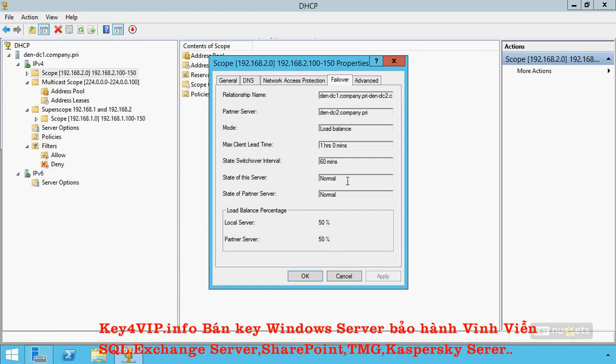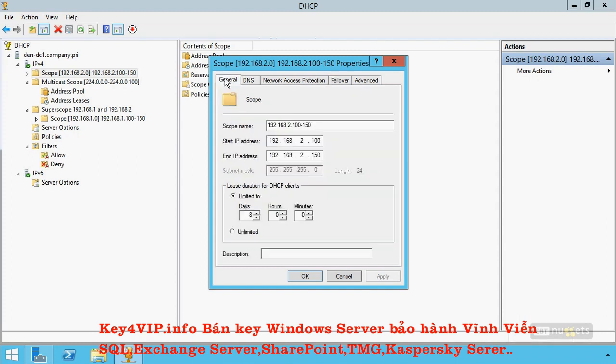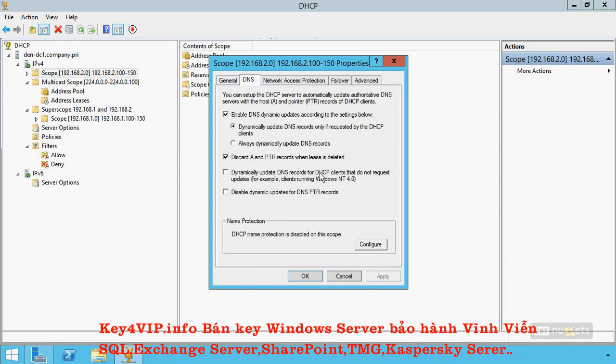And so greatly simplifying these makes things far more easy for us when we have to manage it over a period of time. While I am here, I'm going to show you two additional pieces that are also objectives for the exam. And they're properties that we can see here on the Properties tab of any of the scopes that we create. The first one here is just recognizing that there are a variety of options for having a DHCP server manage the registration of DNS records on behalf of the client.